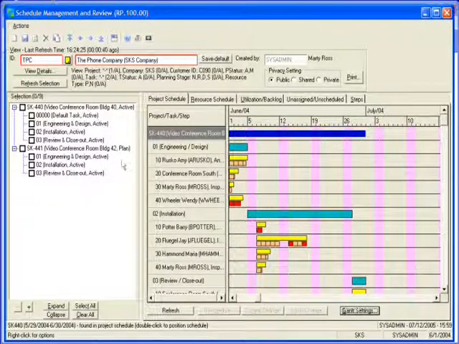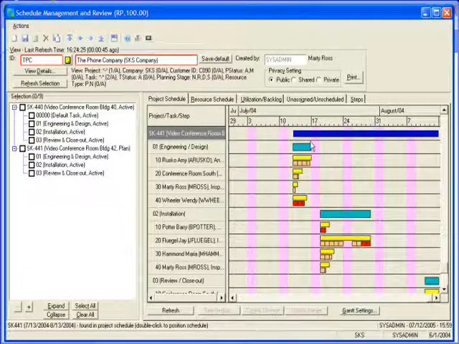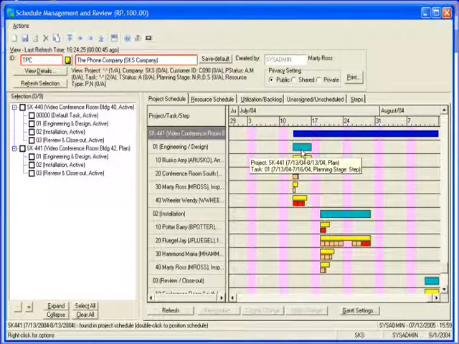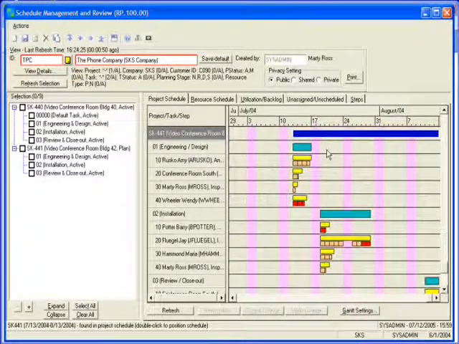Now that's pretty flexible. Yeah, so a good example of that might be if we were out here on SK440, and once we have this underway, if we were working on this task and it were to be delayed, and we set the rest of our tasks up to not start until the first one was done, then we could just simply select the remaining tasks and push them all out.